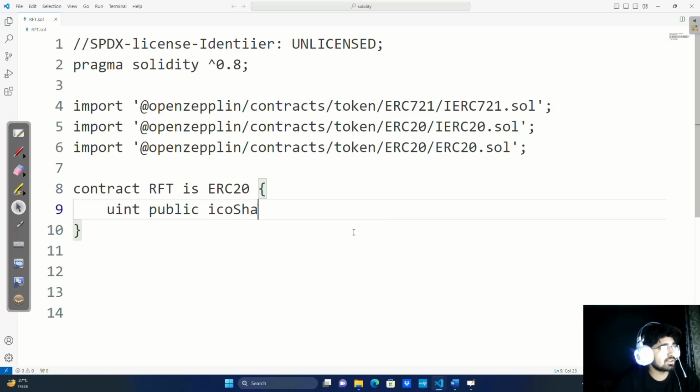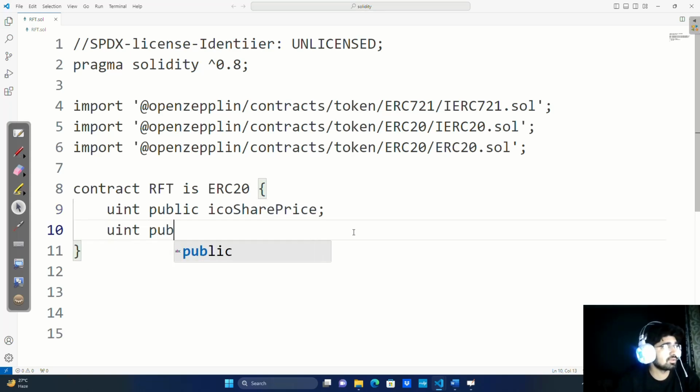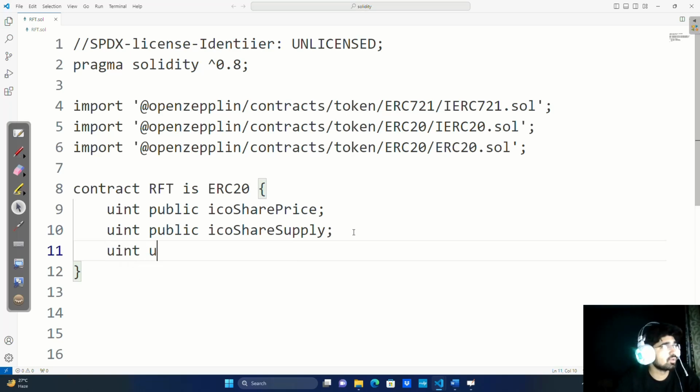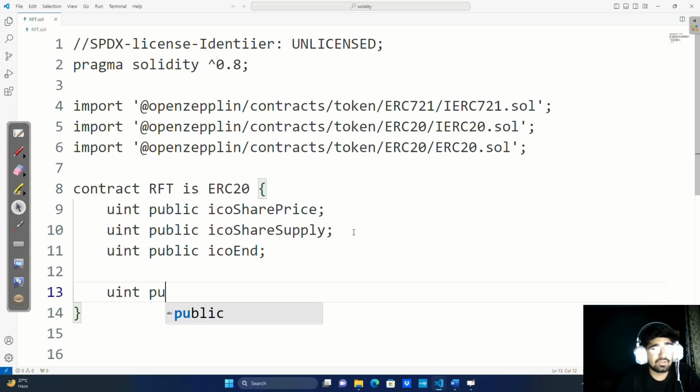What we want is the price per share that people are going to get in the public ICO, how much supply you want in the ICO, and then you want the public NFT ID. You just need to have this public NFT ID.